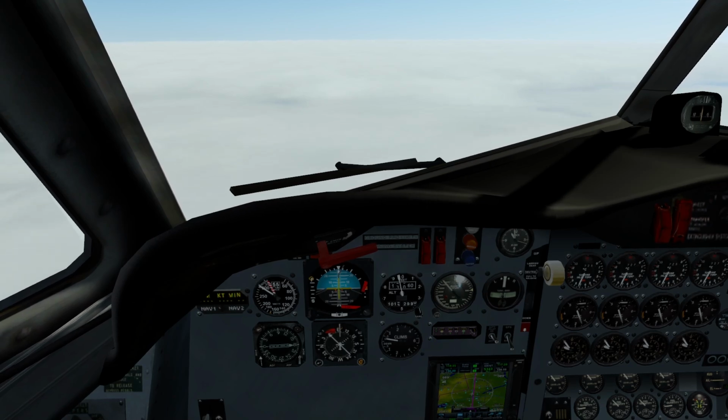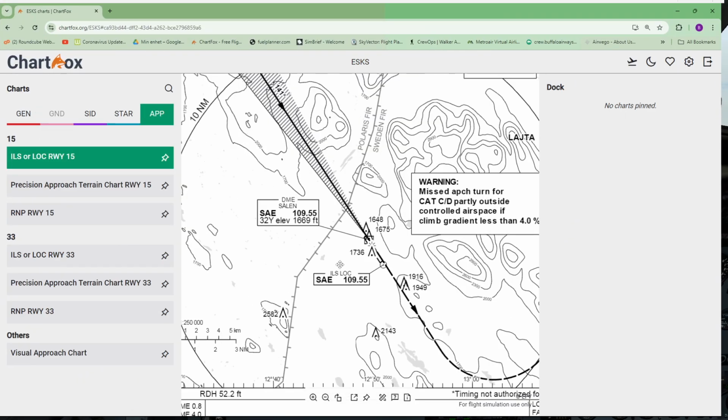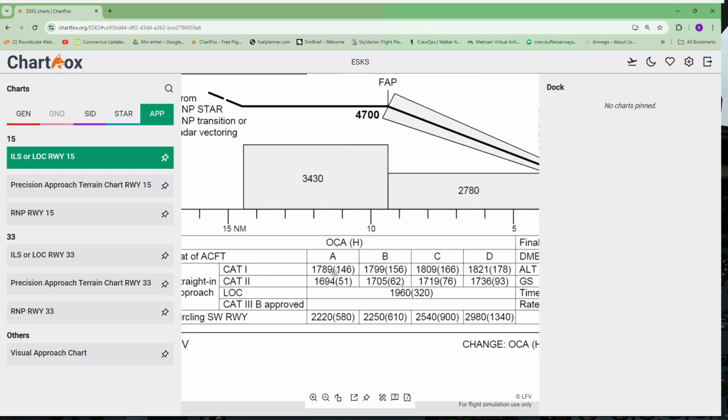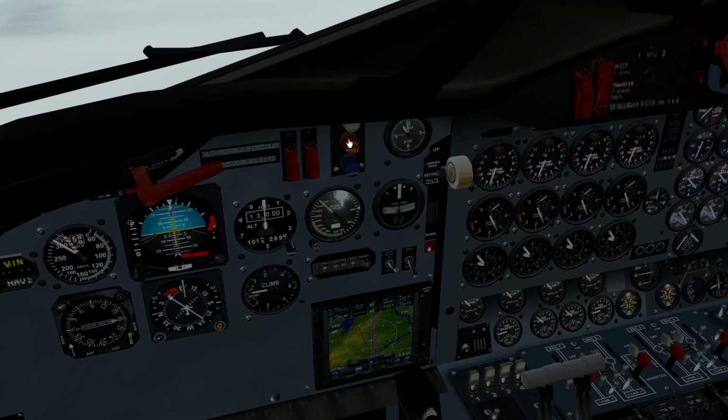And once we do that, we can prepare our approach. Let's see if there is. And we do have an airport chart, so that's nice to see. 1955. And a course of 141. 141 altimeter of 1800. Okay, 141 was the course. Let's put that in. 141. So now we have the course in.